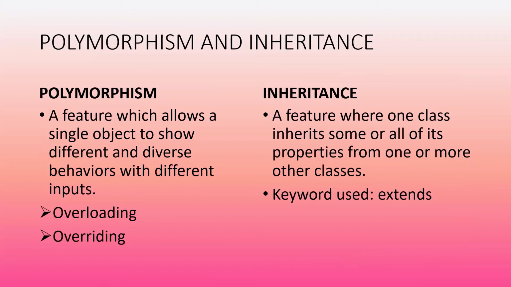Now then you have inheritance. Inheritance is a feature where one class inherits or acquires some or all of its properties from one or more other classes. The keyword used here is extends. It's like how a child inherits the traits of physical or mental features from his or her parents. So essentially, the main function of inheritance is reusability.